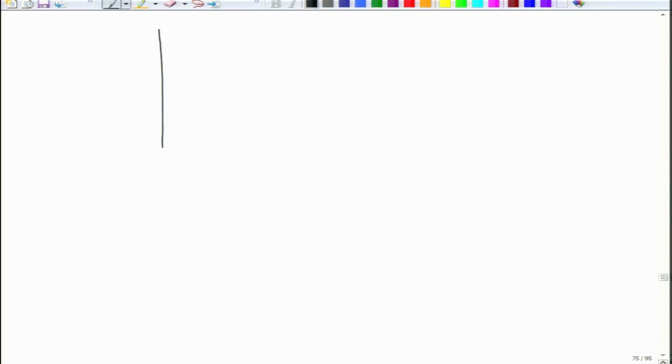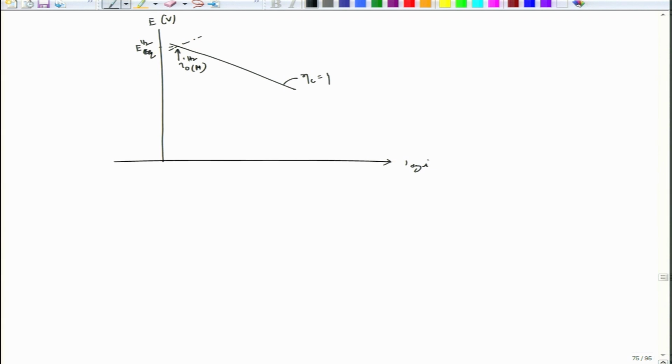If we have a situation like this, let us say this is log I and this is E volt, and the cathodic polarization line moves like this. Let us say this is hydrogen evolution, which I am considering as my cathodic polarization; this is the hydrogen equilibrium, this is I 0 hydrogen on the metal surface, and this is its activation polarization, which is eta C equal to beta C log I C by I 0, and this is hydrogen. So, this particular line has this equation. Now, if I try to see the anodic polarization plot, this is going to be my anodic polarization plot.